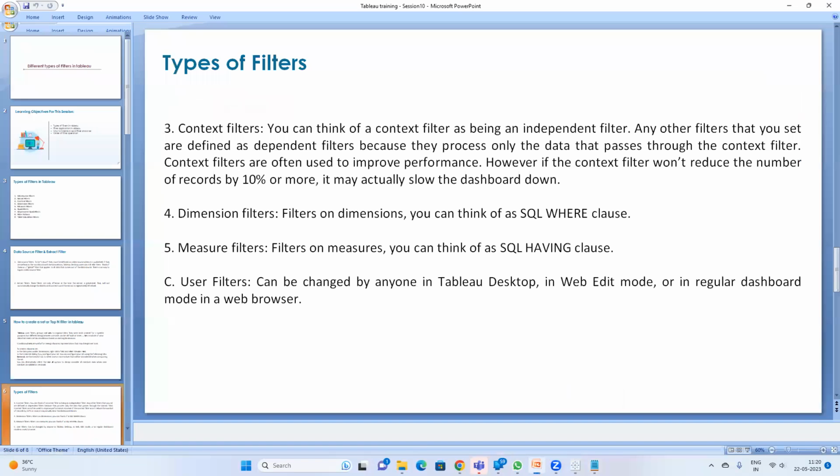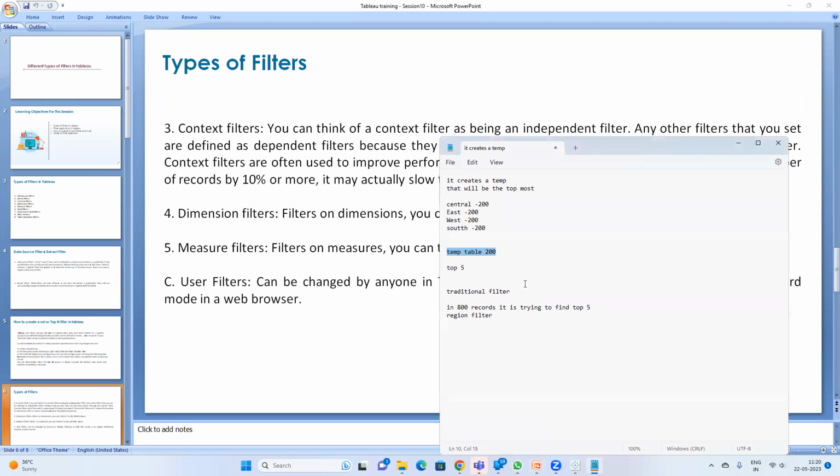So now let's go back to dimension filter. Okay, so you can think of a context filter as an independent filter. Context filter is nothing but an independent filter. And other dimension or measure filters are dependent filters.